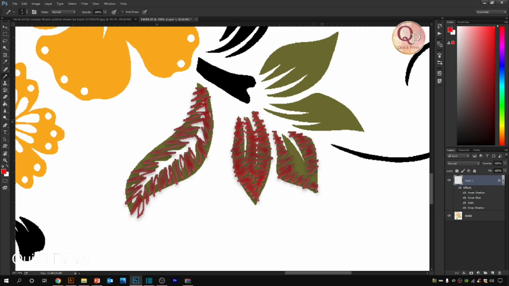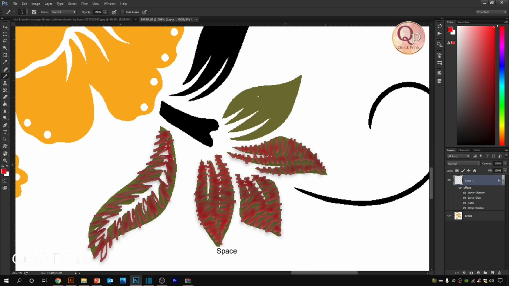Because if you do this with your pen tool, it will take more time. I know it will come out much better compared to this, but that would be more time-consuming, because we have to explain the embroidery to the embroidery person who is doing it. So that is the easy way, because if we are working on print artwork for embroidery, we can use Illustrator or we can use the pen tool here.